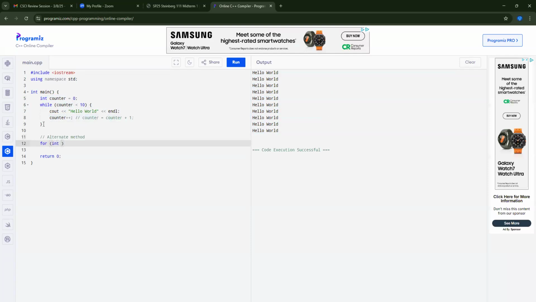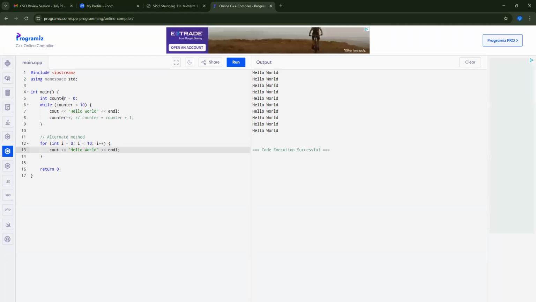For int, now we could use counter, but usually we use i for index. So you'll see i, j, maybe sometimes k used. Int i is equal to 0; i is less than 10; i plus plus; cout hello world and endl, right?